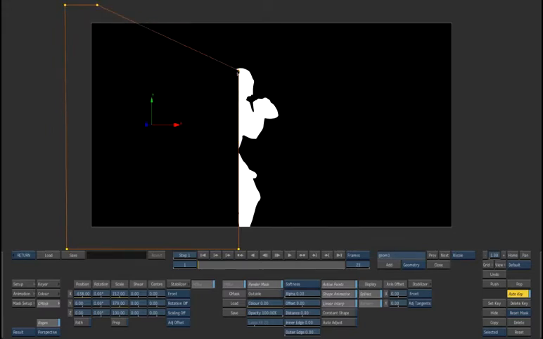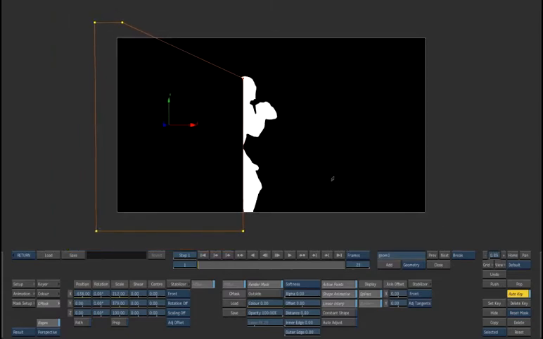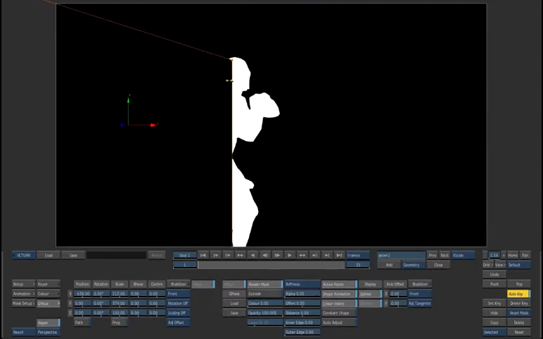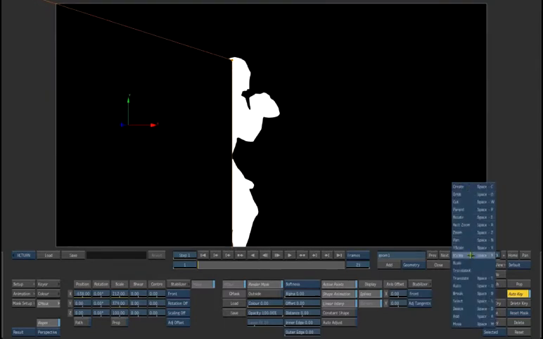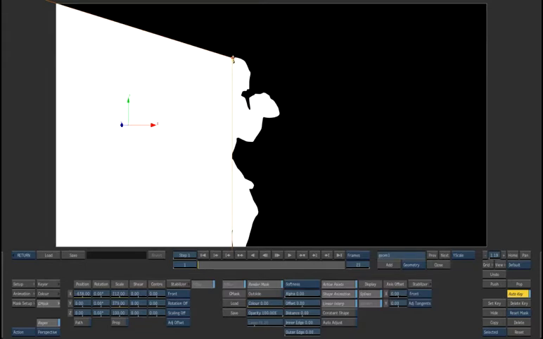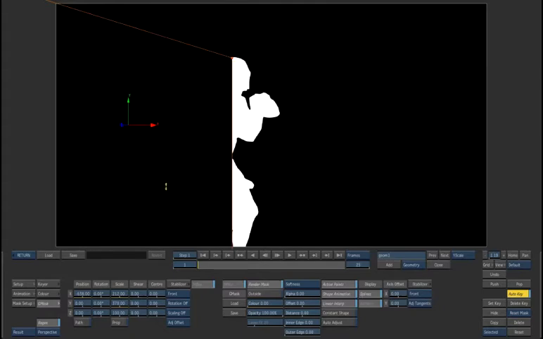This we really need to make a little bit straighter, something like that. And once again, we need to move both of these. Let's take those on the scale, just so we can stretch that out. So he's got a nice angle coming from the corner of the frame into his head. We're going to tidy this point up as well, so we can use these tools. Actually really useful when you're trying to make very small, precise movements, and we can also look at that in context of what we've got back in our comp. So we're going to position that roughly around about there. That's going to be fine.